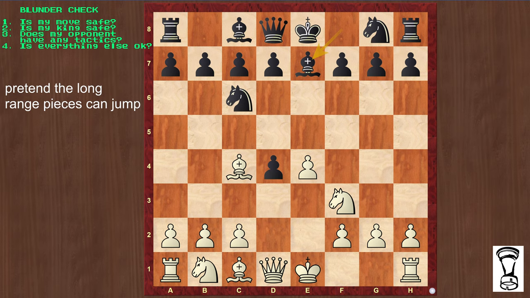Don't lie to yourself and blunder check. So the avoidance of mistakes is very, very important. At minimum, we're going back to competitive chess. We didn't play over the board over the summer or in the last couple of years. We're going back to play with our buddies, play in the league. Okay, we need to get back into playing shape.